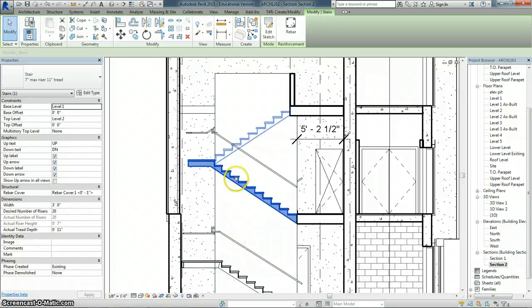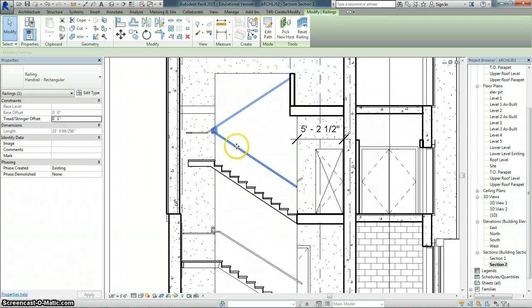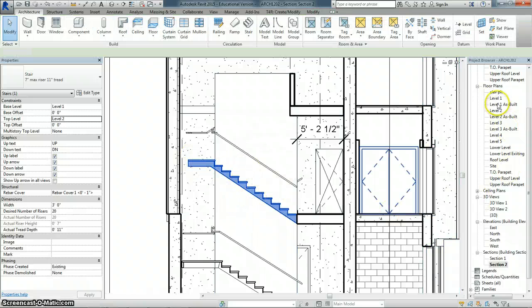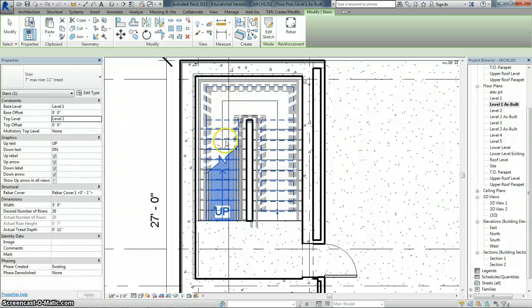Since I built this before, these configurations are probably in there. What you'll end up probably having is a bunch of guardrail conditions in here, so we'll need to go in there and make some modifications to the rectangular guardrail, and we will also make some modifications to the right stairs. So the first thing I want to do to get the stair put into place is go back here to my as-built plan. I'm going to get on my stair here.